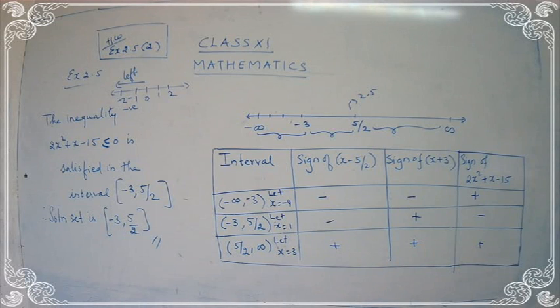I hope you are clear with the sum. This is a very important question. Yeah, this question may be asked for 3 to 5 marks. So the question was solved. They have given you the heading as solve. And here they have used the inequality. Okay children? So whenever you have a question for solve and you have an inequality, try to use this method and get the answer. Okay?